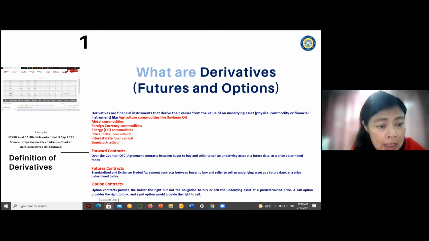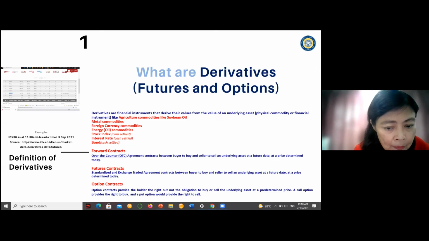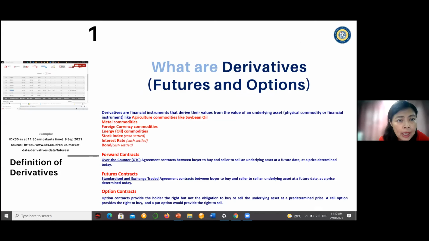So what's the difference between futures and forwards then? The difference is that futures are traded on the exchange, like your Indonesian stock exchange, IDX, right? And the forwards are over the counter. Over the counter means like the banks. You have to go to the banks and then you buy a forward contract, maybe for Indonesian rupiah against US dollar. It's an agreement between you and the bank, okay? And it's the same for the US dollar in, say, 3 months' time. And usually it must be backed by certain orders, like your goods order, okay? So that is a forward contract.